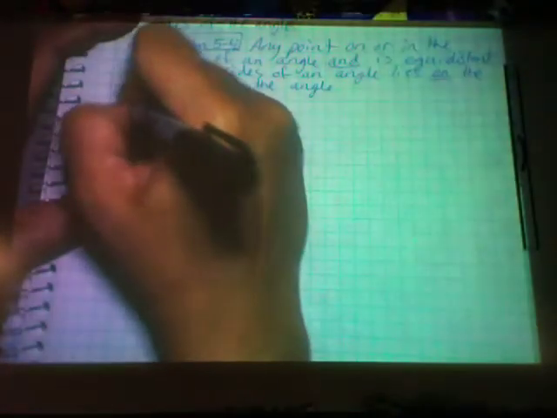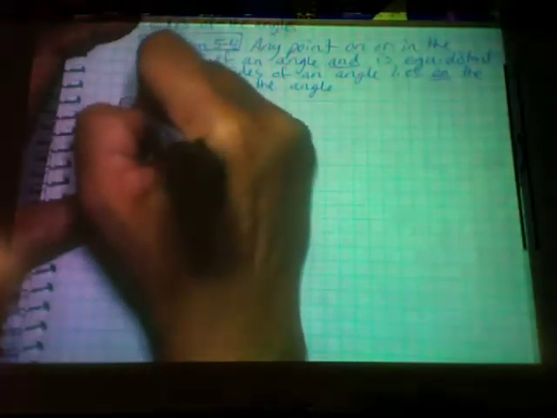Example 1, and this needs a lot of room. You're going to use your algebraic knowledge of finding the midpoint of a segment, finding the slope of a line, and finding the distance of a line using the distance formula, and also finding lines that are perpendicular using slope. So we're going to use all of that here.